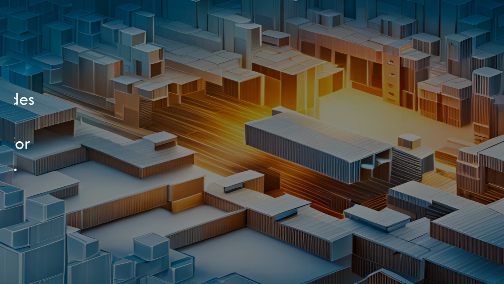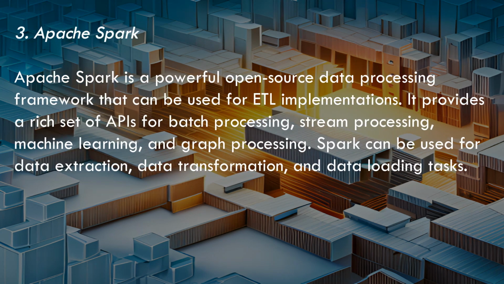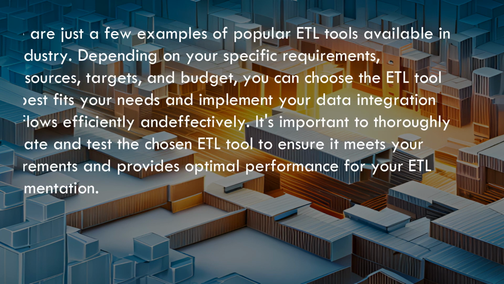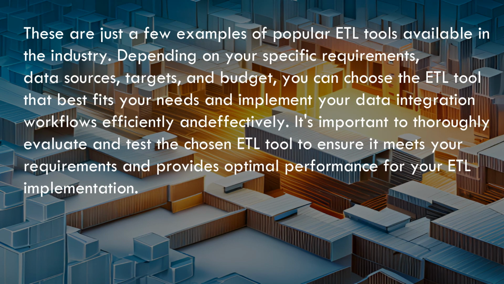3. Apache Spark. Apache Spark is a powerful open-source data processing framework that can be used for ETL implementations. It provides a rich set of APIs for batch processing, stream processing, machine learning, and graph processing. Spark can be used for data extraction, data transformation, and data loading tasks. These are just a few examples of popular ETL tools available in the industry.